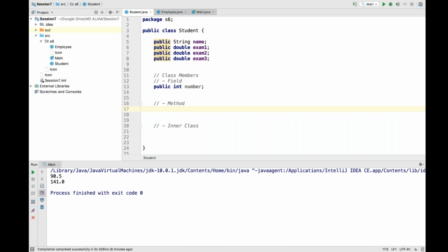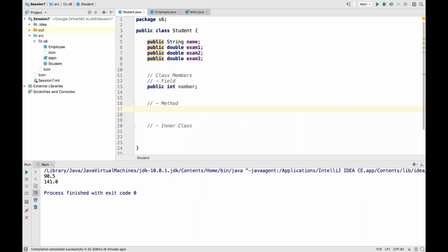You give it a name. Like you can say, how should I start? We can start with the same person. Can you give a chance to some other person so that someone else can please try to define a method?